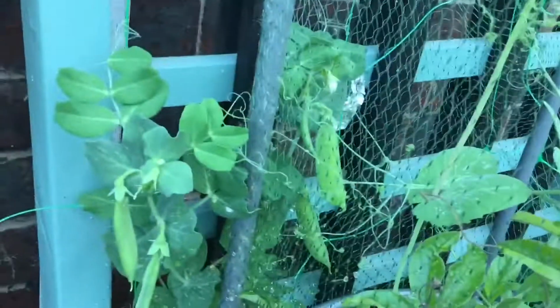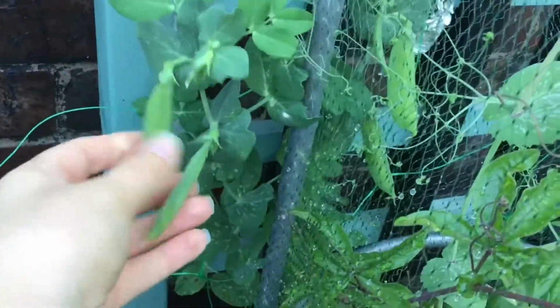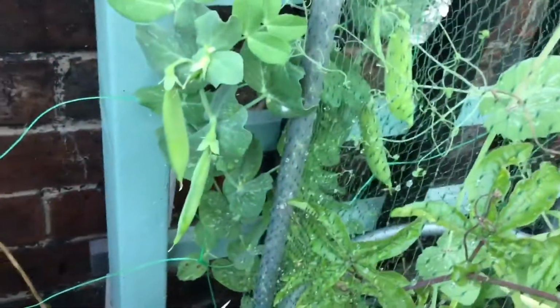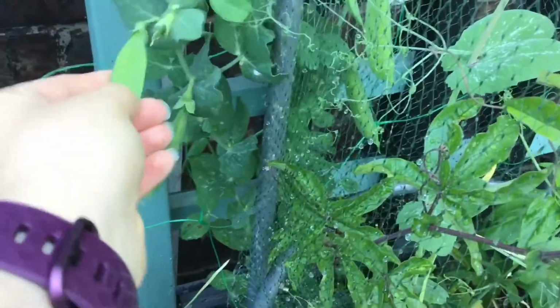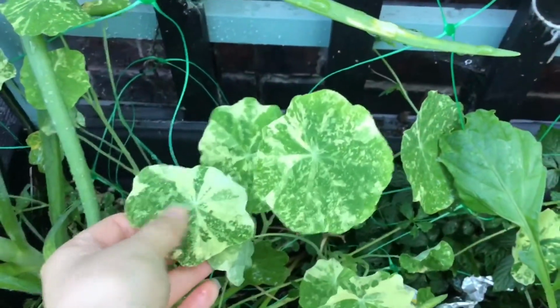And then this is quite cool. This is my passion flower plant, and look, it's got its first flower buds. How cool is that? Oh, and just behind it, obviously, I've got some more yummy peas. These are all proper peas that are here at the back. It's only the ones that are in this structure here which are the Mange 2. They're moving slightly sideways. I mean, these are really growing on me.